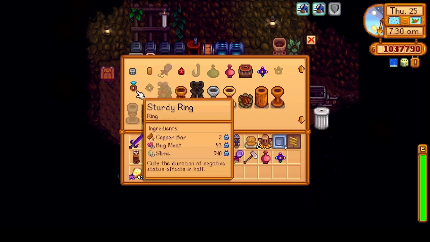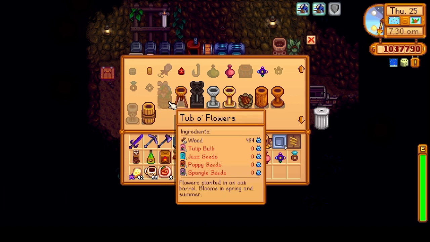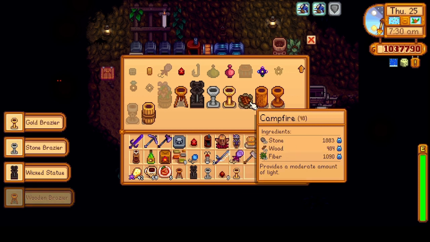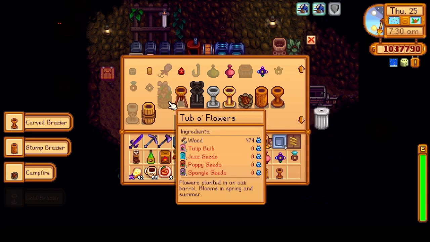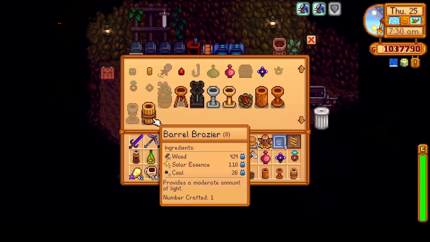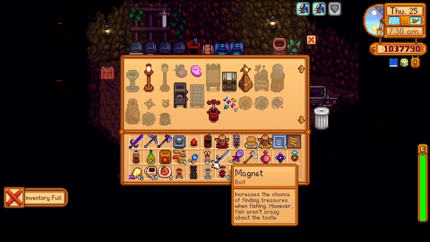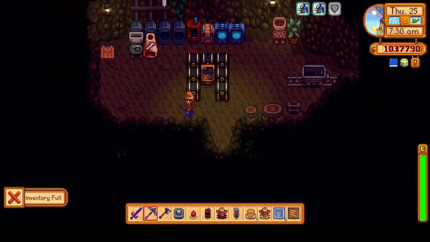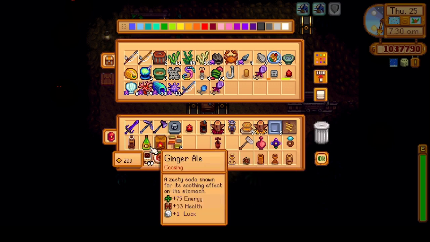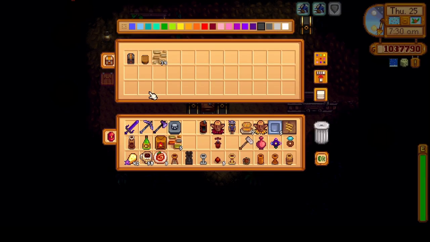But I'm all out of iron. And we'll take that. Oh, this one is missing iron bars too. We'll need to get some seeds in here. But we're definitely getting a lot of stuff done. Okay, again, bone fragments. But we've already made one of those. And heavy tapper. No space. I'll set that to the side. Okay, let's get some of our fishing stuff in here. And that can go there too. I am just running out of space.